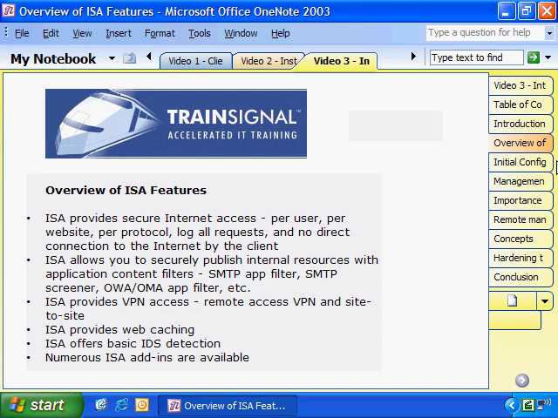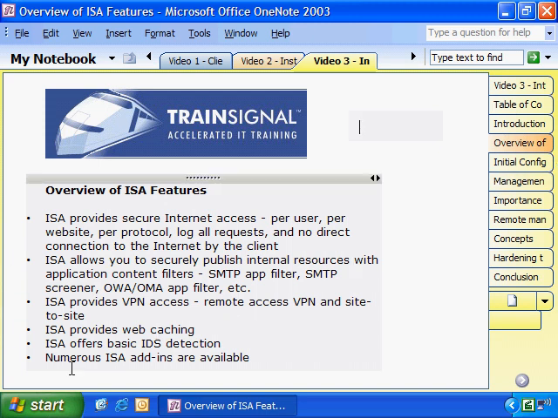Well, instead of using up your valuable internet web bandwidth, ISA can cache the data from that website. When the first person requests it, it saves all those web pages and graphics. When the second person requests it, and from then on out, all the other users that request it, ISA provides that web page and those graphics to those users immediately without having to go out to the internet and pull it down again. So those users are going to get it faster, and you're going to save on bandwidth because ISA is providing that web page to them immediately right off the hard drive on the ISA server.